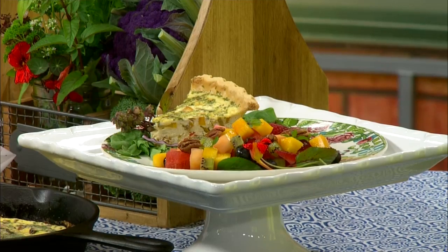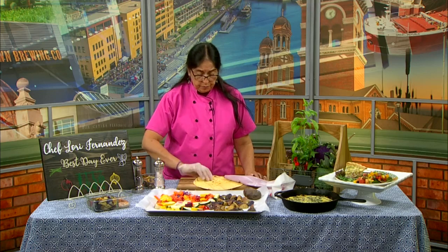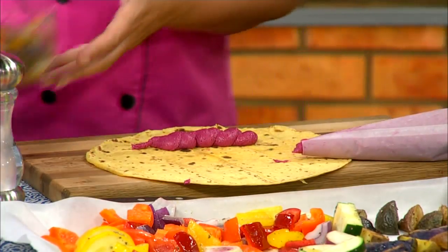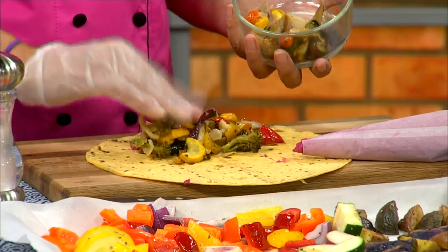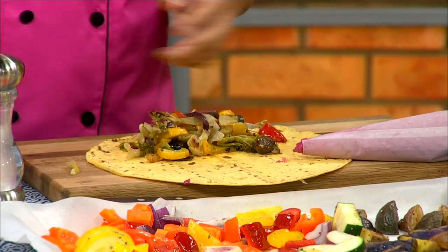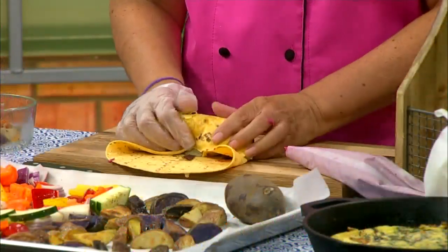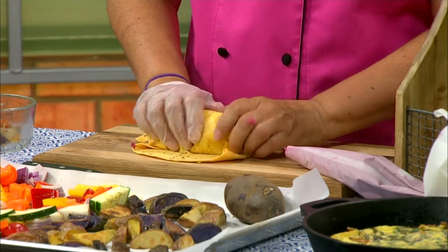The last thing I'm going to show you is another thing I eat often — I like to make a wrap. So I'm going to take some hummus — you can use mayo if you want — and put some of those roasted veggies on here. I keep it down to about the bottom third. If you wanted to warm these up you could, or eat it cold. You could put a little cheese on there, or that sriracha mayo — that would be good. Fold in your sides and as you roll up, make sure it's tucked in. I did warm up the tortilla a little bit first because it's more pliable so it won't fall apart.